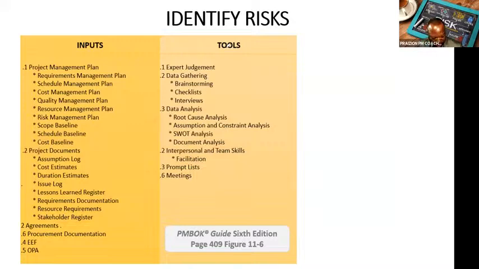It says, I'll show it to you. It says a prompt list is a predetermined list of categories that may give rise to individual project risk and that could also act as sources of overall project risk. So the model here is as follows. Let me get this for you.